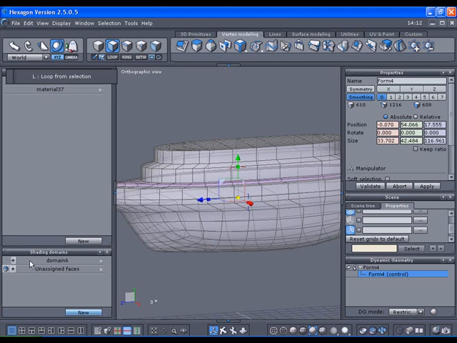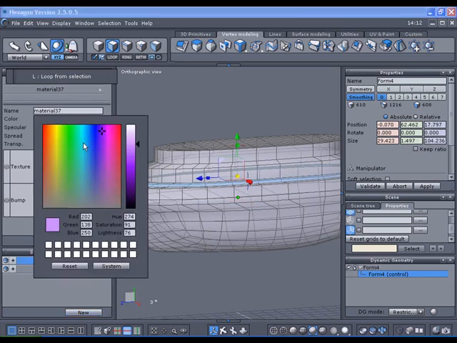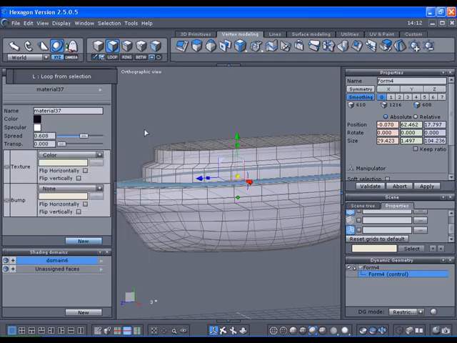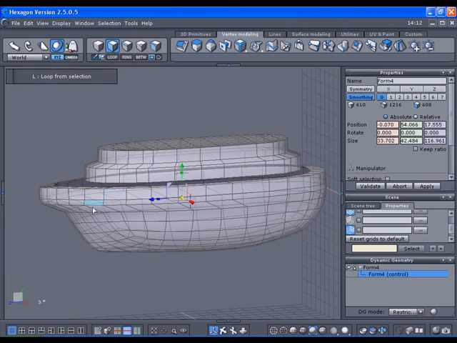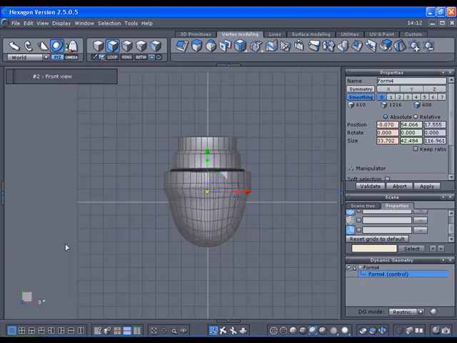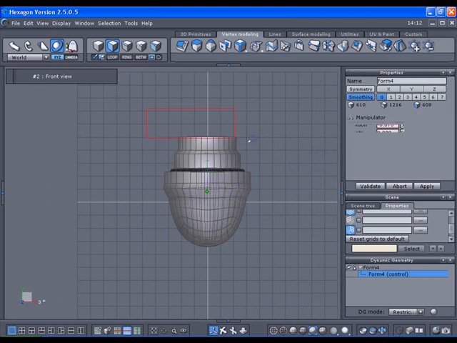Let's change the color on that one there. I'm not really happy with that color. Let's double click that, take a look. Let's go to the front view mode. And I want to do a domain for the top half with its own color.